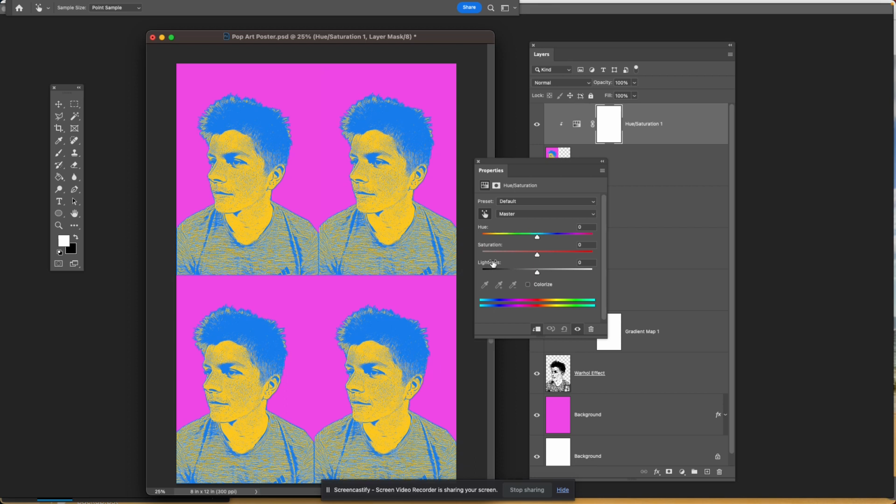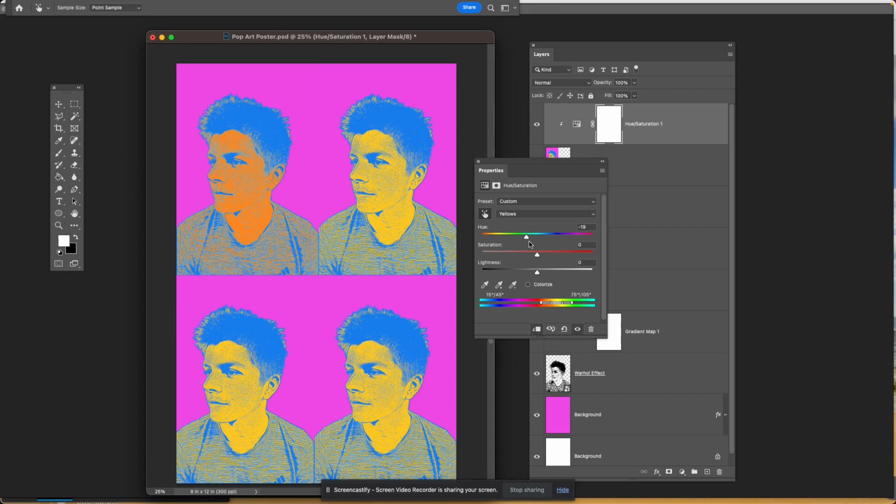The first one I'm going to do will be orange and blue. So at the top left, I'm going to change to orange and blue. That's why we have this color picker. Once you click this, you get a color picker. I'm going to start by changing the yellow to orange. So I want to click on the yellow. Now I'm ready to move the hue slider to orange. That's all I have to do.